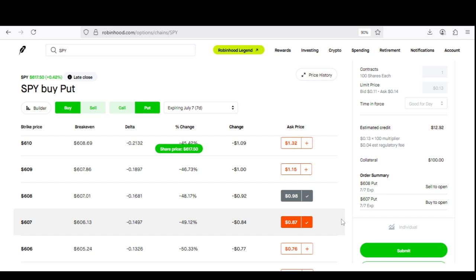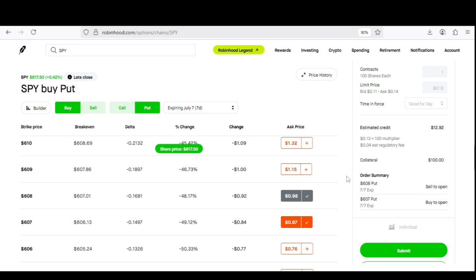If you don't know when the best time to close the trade is, as soon as you open up the trade, go ahead and put in another order to close the trade based on your risk tolerance. Now, if you guys don't know what that is, just go ahead and search my channel for exit strategies. It's going to give you a complete walkthrough of how to close the trade.